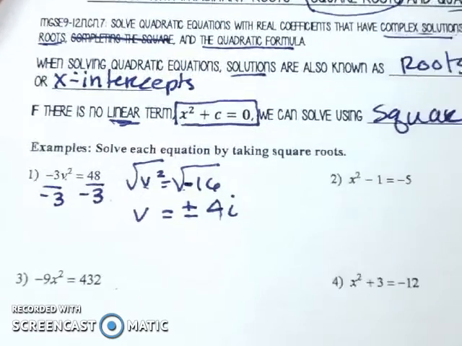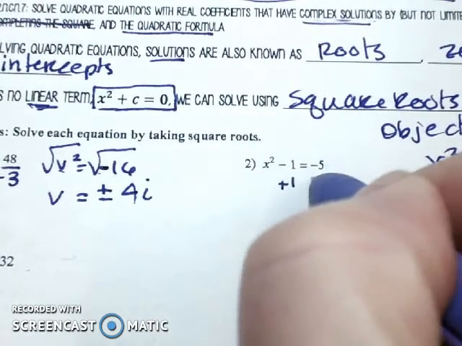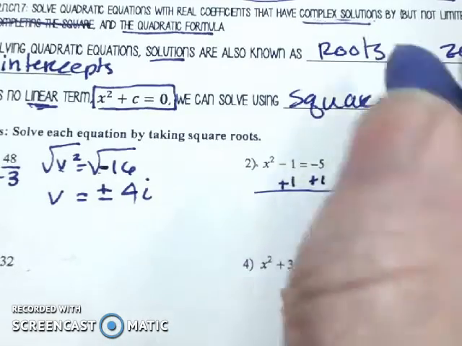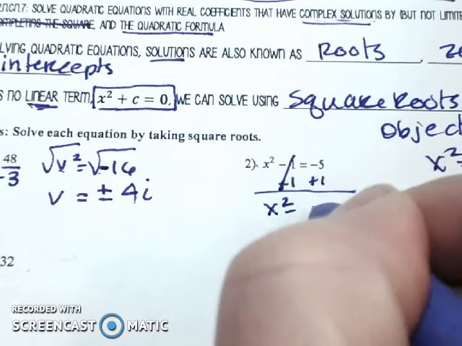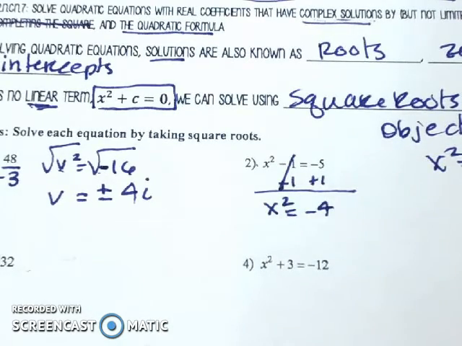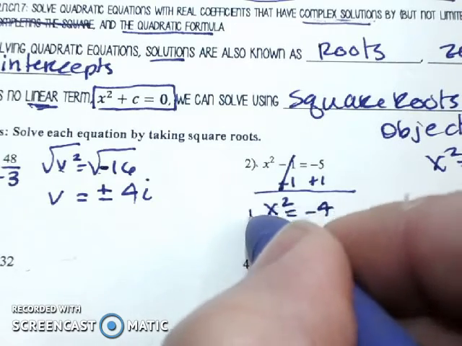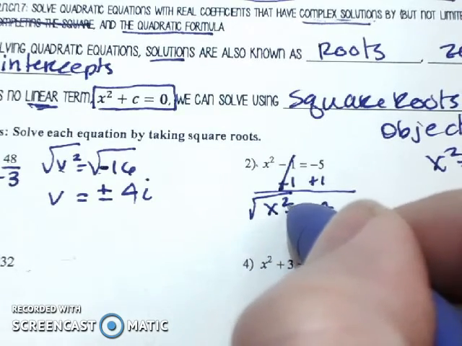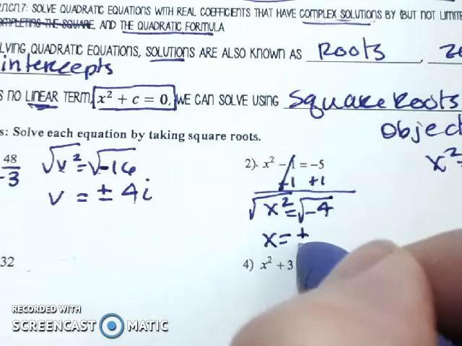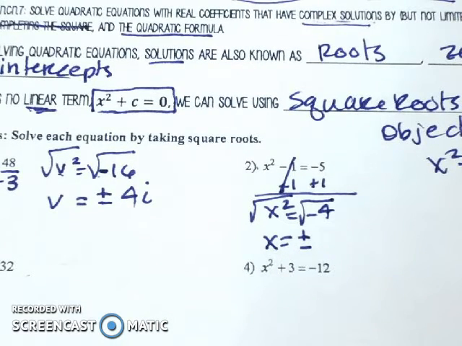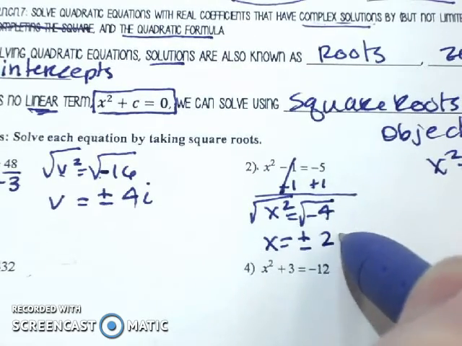Okay, easy stuff. Number 2, if I add 1 to both sides because the quadratic term is not by itself, do that inverse operation that's going to get rid of the -1, and I have x squared is equal to -4. To undo the square, we do the square root of both sides. And so x is going to be equal to, you've got to remember the plus or minus, because if you square a positive answer, you can take the square root of it. If you square the negative answer, you can still take the square root of it. So the square root of -4 is going to give me plus or minus 2i.